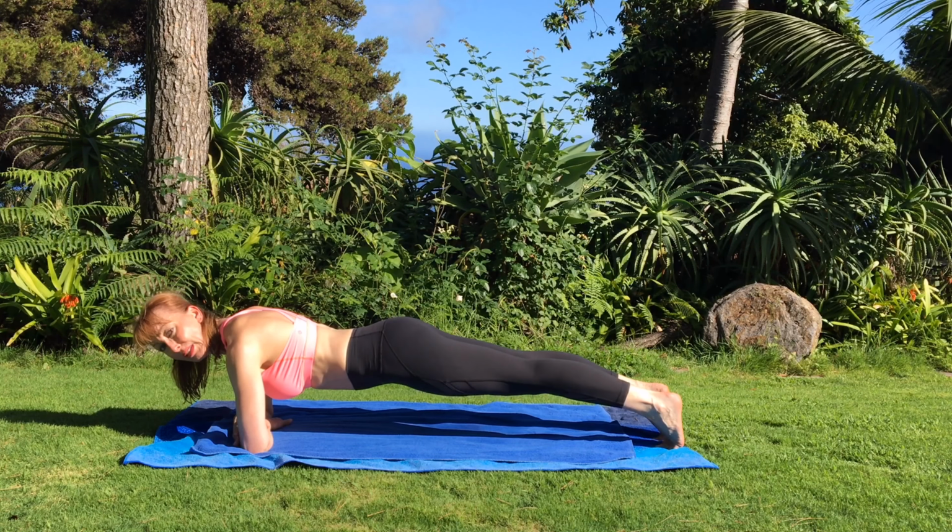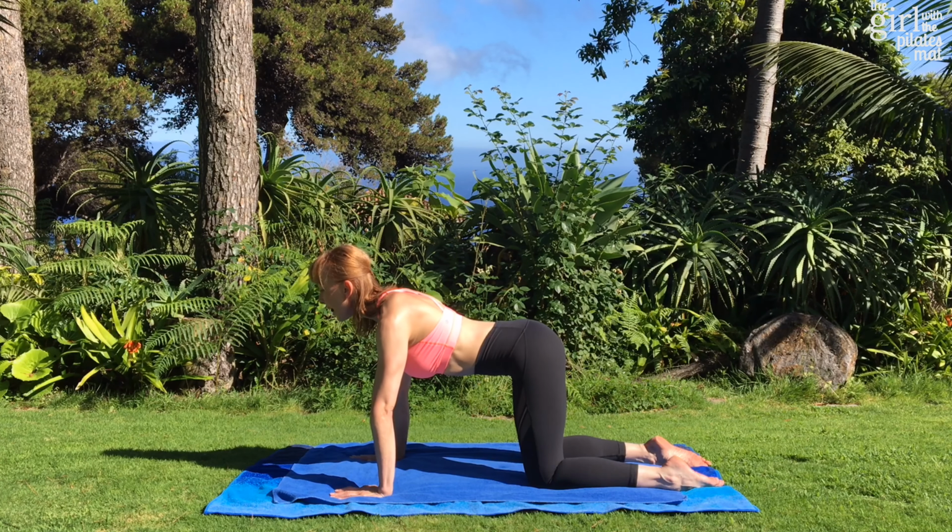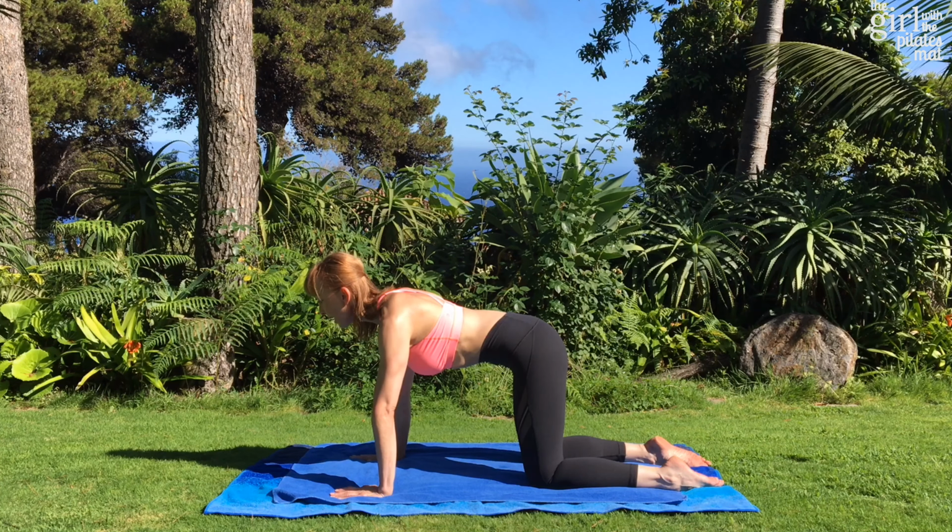And then you're going to take a breath in there. You're going to breathe out, and you're going to uncurl from the tailbone, going all the way back in the other direction. Lifting that head up for a little stretch through the upper spine. And again, you're going to take a deep breath in. So exhale, pull your belly inwards, tucking the pelvis under, tucking as much as you can, and then you can just lower the head down.